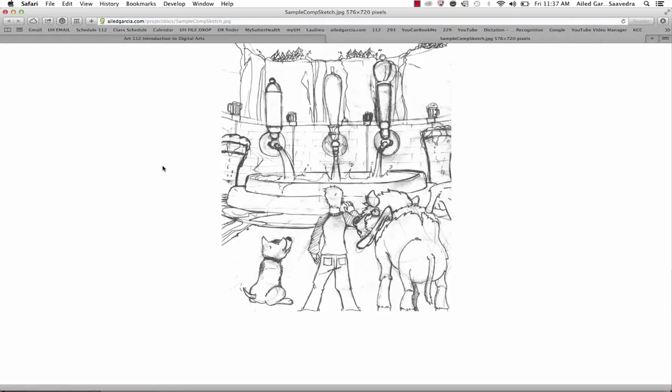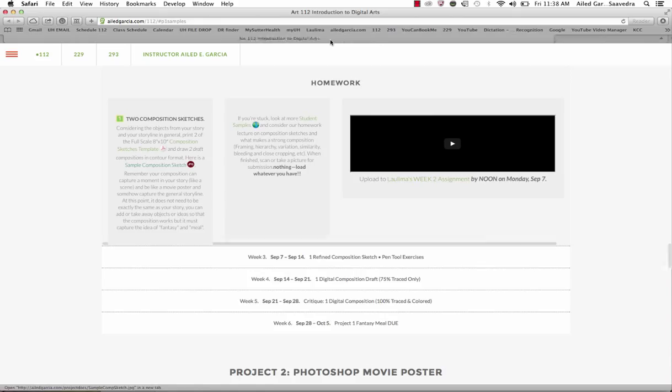And in this composition sketch, what we find is that it's drawn in contour format. Basically, the major outlines are what's drawn. There's not a lot of shading going on in here. It's just the major parts outlining the shape of these objects. Okay, so you're going to want to remember to work in contour format. Now I'm going to close this up.